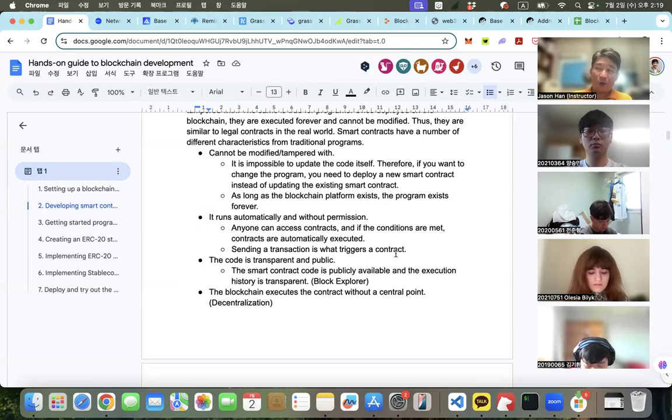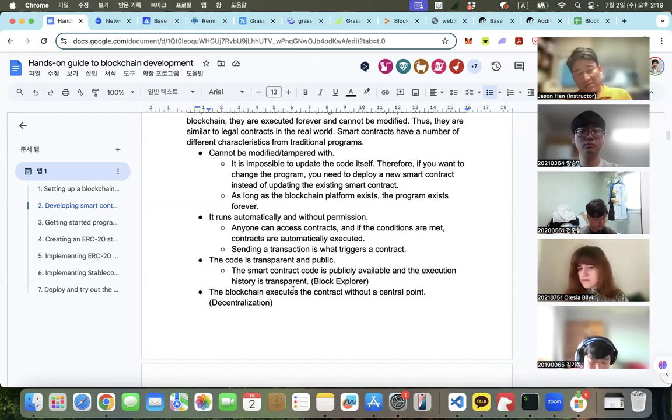When we develop our smart contract, we don't need to develop the whole thing from the ground up, because there are many smart contracts that have good functions. So we can reuse their functions and call them in our smart contract. And also, code is transparent and public.